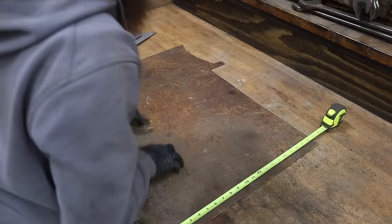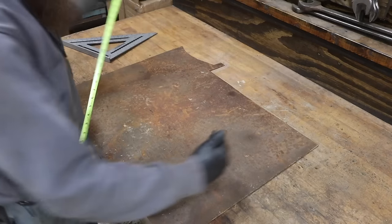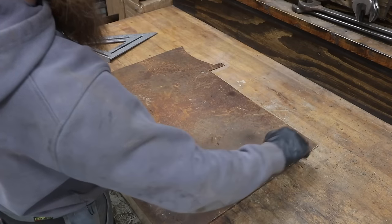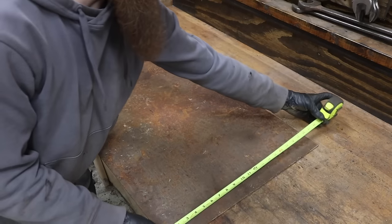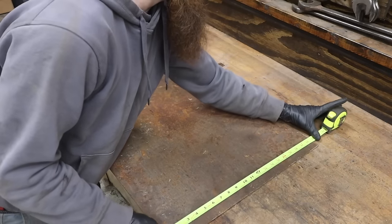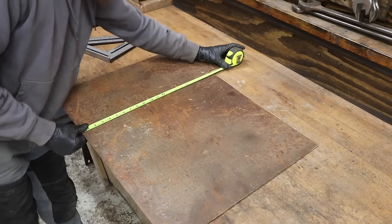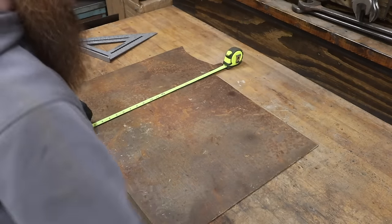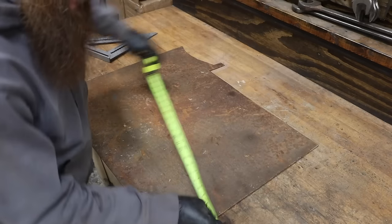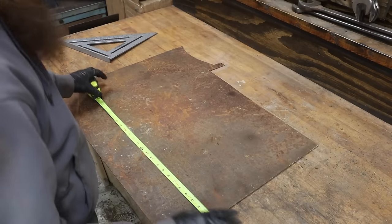All right, so I got this sheet of metal. We're going to cut the seat pan out of it. Assuming I bend it at the actual bottom back corner, I need about 21 inches. This is 21 3/4. That will work fine, it'll be plenty. And then width-wise, we need 22 5/8.